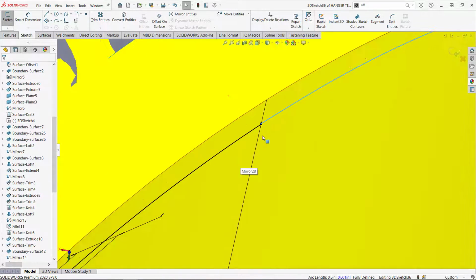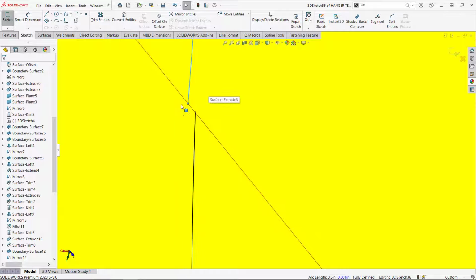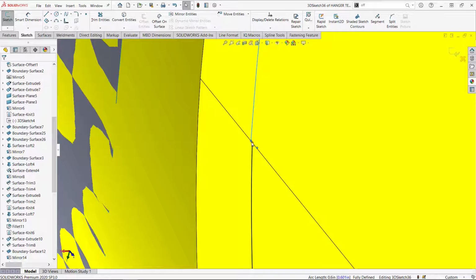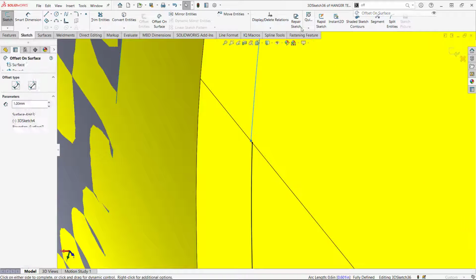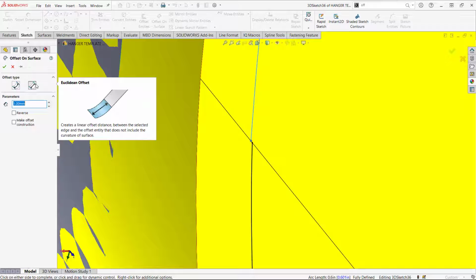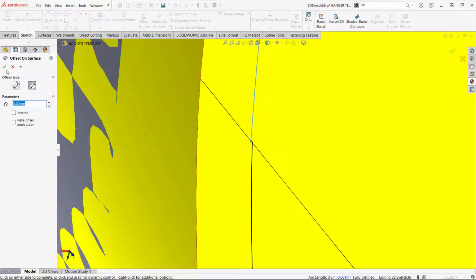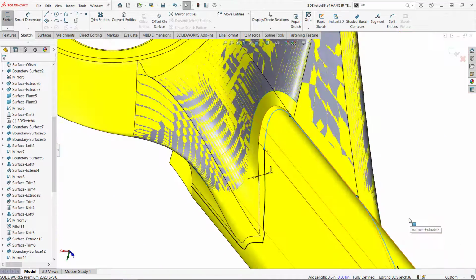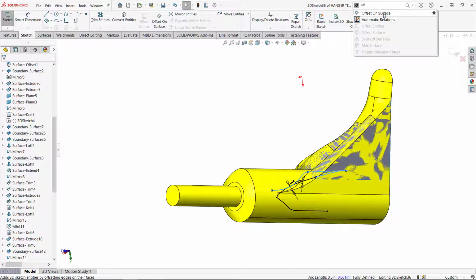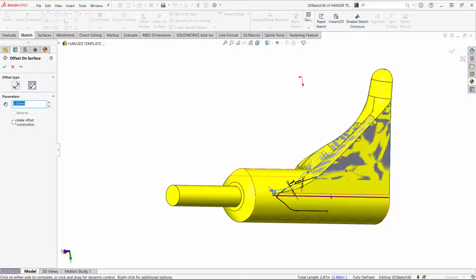Now, don't expect these guys to match, okay? Because depending on how this is measured, you might get the distance measured on the surface or distance measured the shortest way, right? So notice I have 2 options here. I have the Euclidean offset or geodesic offset. So in this case, none of them is going to make these two match. So for now, I'm going to leave it like that. Let's do it one more time for the last edge. Okay, so you can see it's right there.